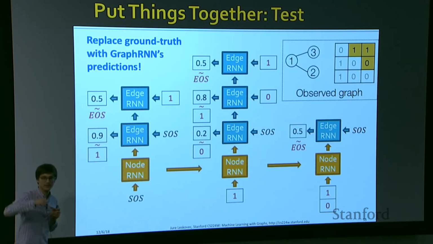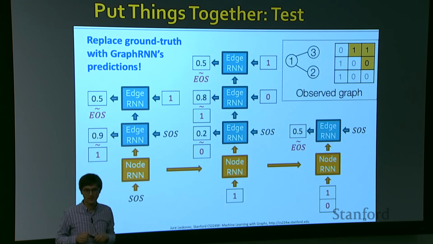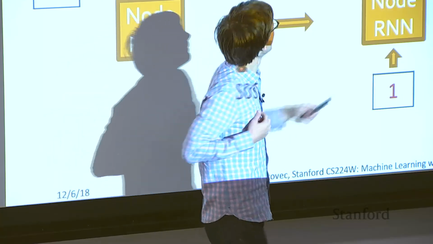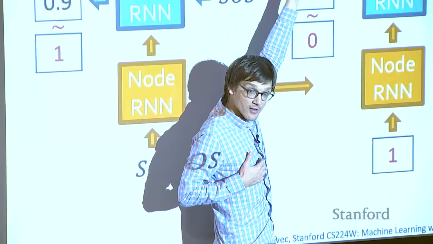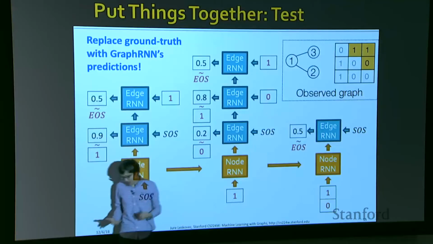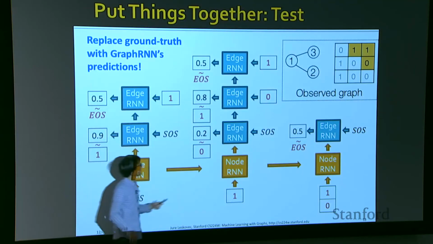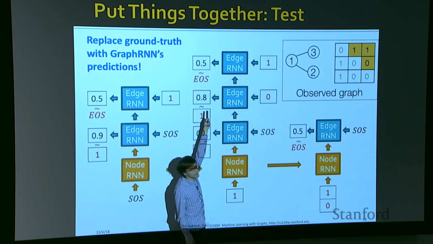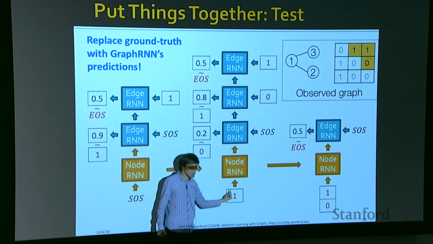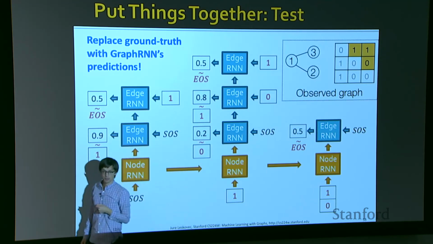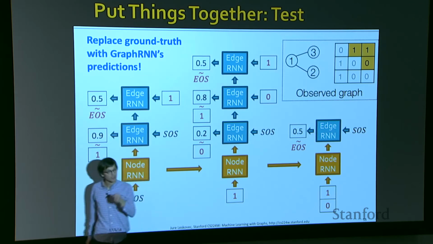the way you want to do it for your application. Yes? Since we know how many edges we want to predict, why is there a need to predict end of sequence? We can automatically feed end of sequence in the next. Exactly. You can do that. The reason, this was the question before, the reason why we decided to do it this way is that you get yourself to update the hidden state again. So it gives you more flexibility to update the hidden state.